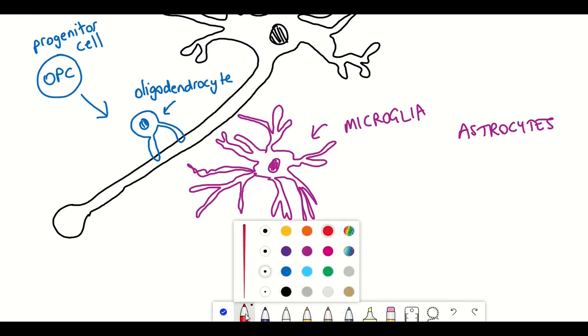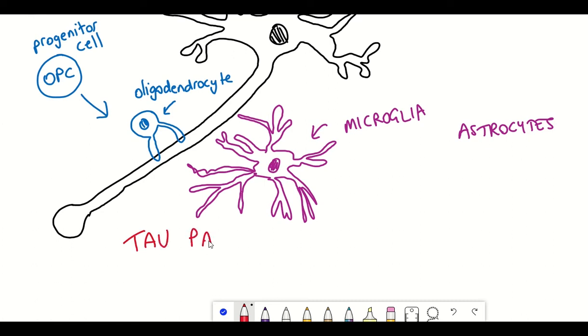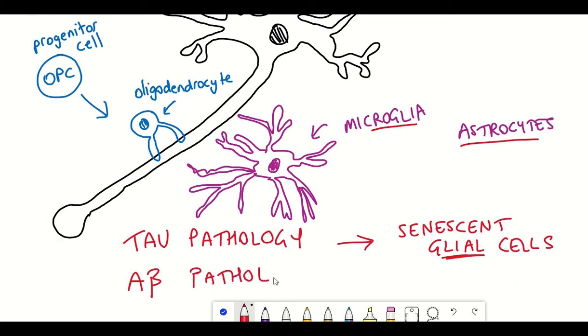The reason I just mentioned this is because research papers show that these different types of neuronal cells can become senescent. Whether it's just due to a lack of studies or what's been reported, the tau pathology seen in Alzheimer's disease has been related to senescence within microglia and astrocytes.